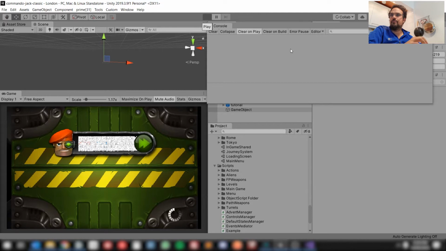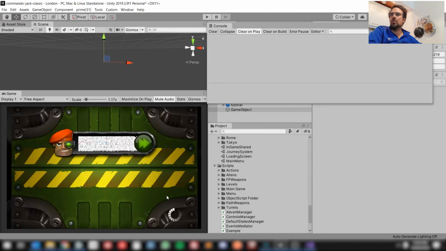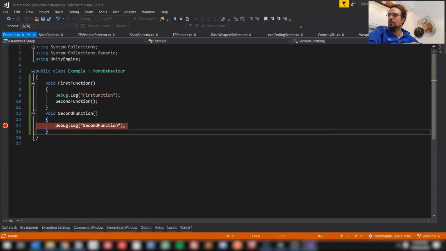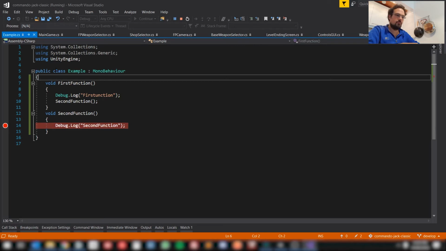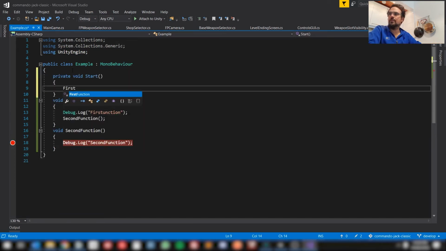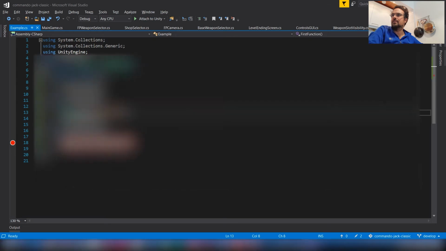Hang on a sec, we're not even calling it, we need to call from start. Okay, I need to stop that. So in start, first function. We know at the start it's going to call the first function, and that first function is going to call the second function after printing first function. So let's just have that run.